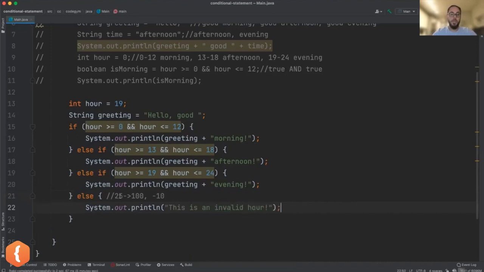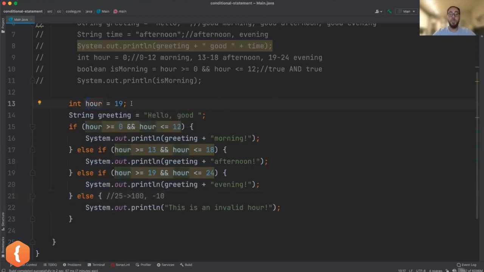So here we have a full complete code. Okay, this is our final version. Somebody asked in the chat, what if our value is 1230? We're just considering here the hours part, okay?